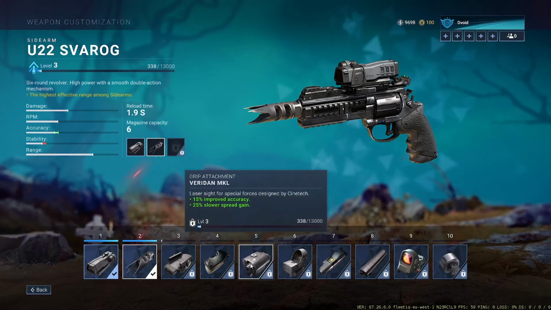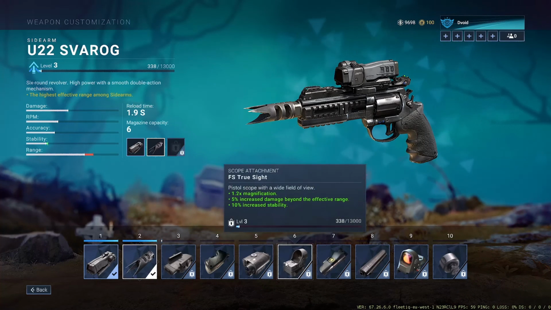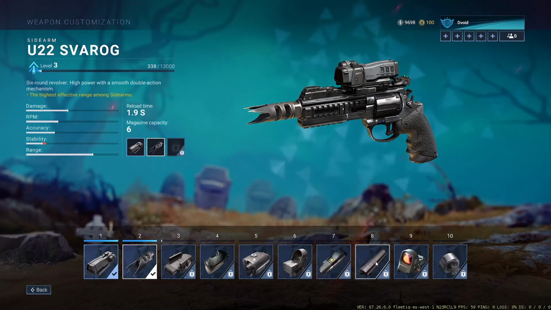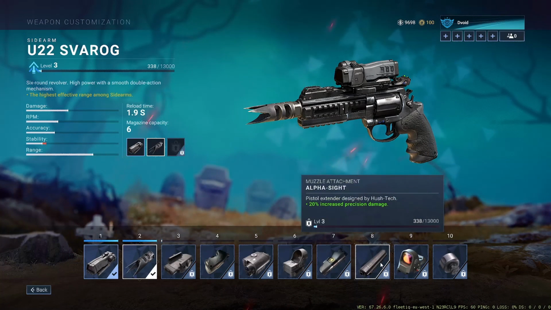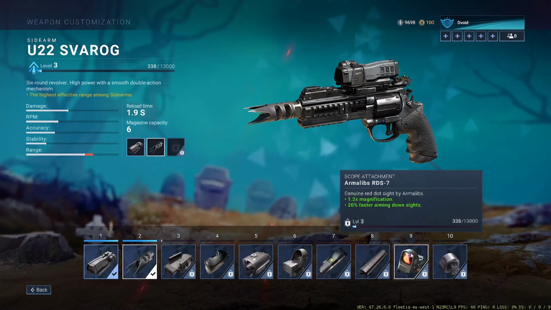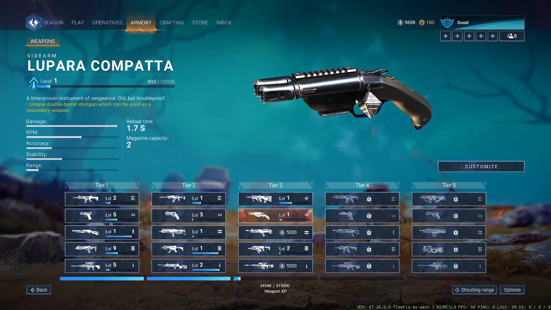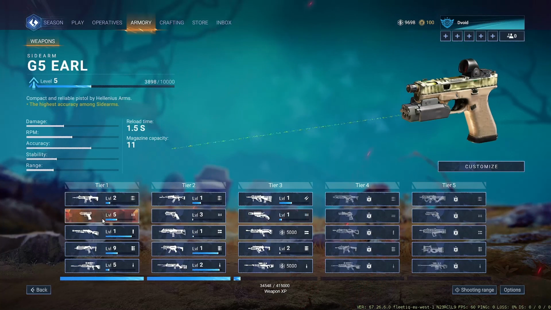20% movement speed, aiming down sight. Some nice upgrades for this gun. Look at that. Rounds per minute for 2.5 seconds after selection, so you can quickly let off a burst of rounds, 3 or 4, probably. It fires fairly quickly, but when you draw it, you get increased rounds per minute, so you get a better fire rate when you draw it with that holster. Oh, increased precision damage. Cool. Right, there we are. The weapon I was carrying, I've got this equipped, but you always start with the Earl.